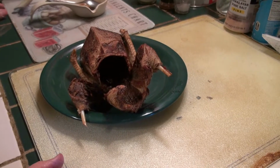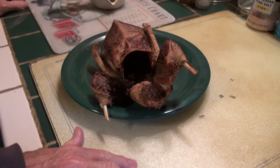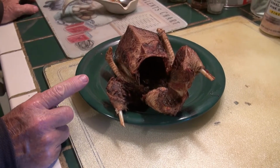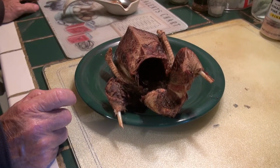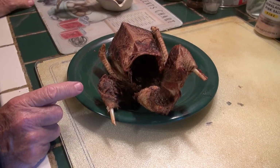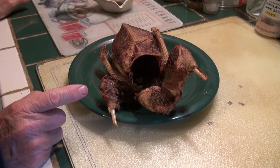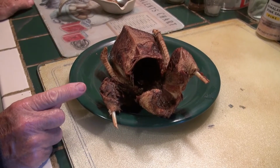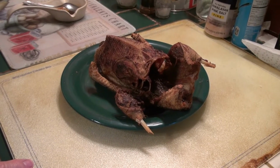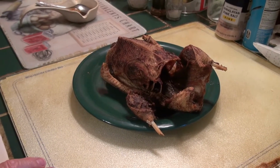Okay, it's 12 o'clock. I haven't had anything to eat. And I don't usually eat in the morning anyway, but I don't feel like tearing into this. I'm not that hungry. I could probably eat something that I'm used to, no trouble. Right now, it's 12:03. But this guy's going to sit here and cool off, and I'm not going to tear into that and give it a test until I'm hungry.